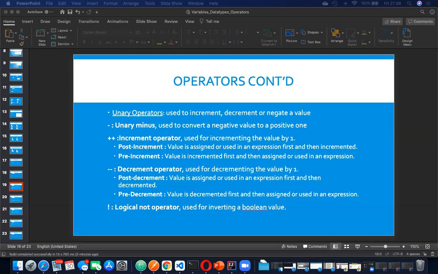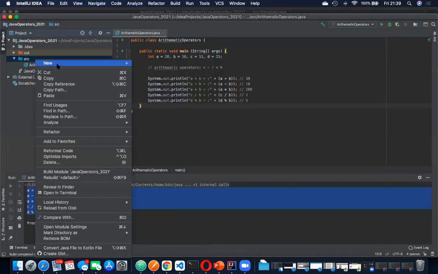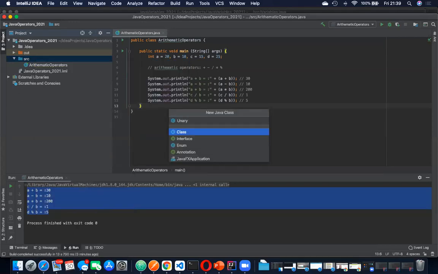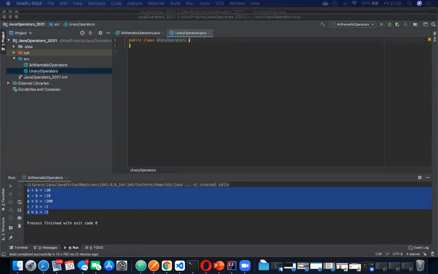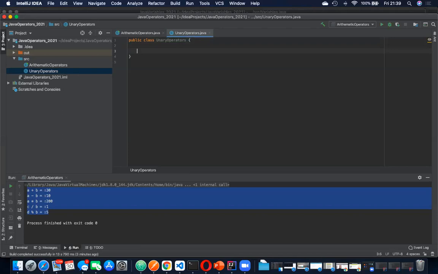So I'm going to create another Java class in here called unary operators, and I'm going to declare a couple of variables in here.